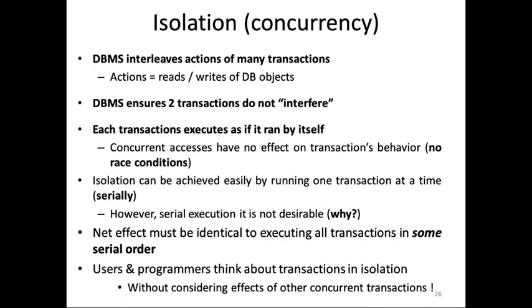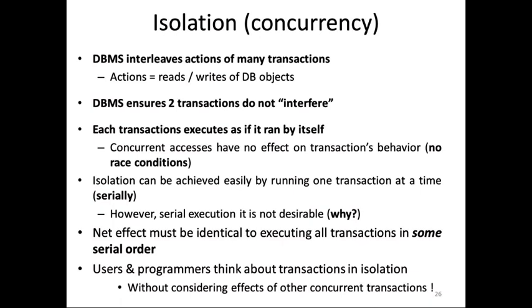And so obviously we need clear definitions for what no race conditions may mean. What does it mean to ensure isolation? What does it mean to ensure that there are no race conditions? And we will see that the bottom line will be that no race conditions for us means that the net effect, let's say, of concurrent executions of transactions should be identical to executing the transactions in some serial order.